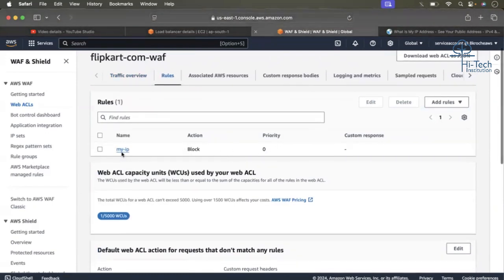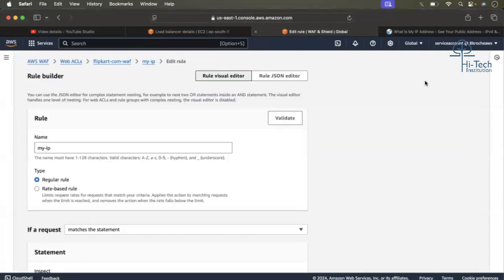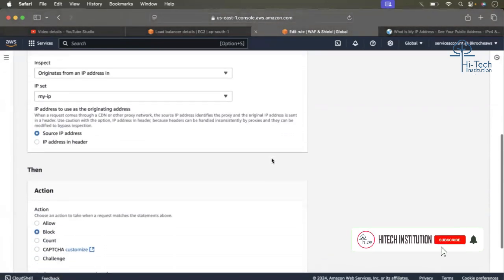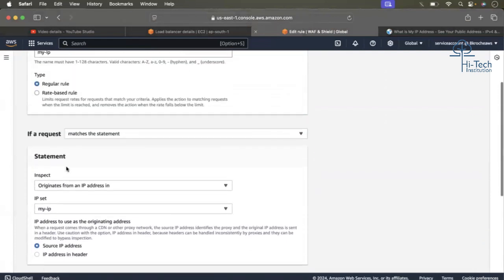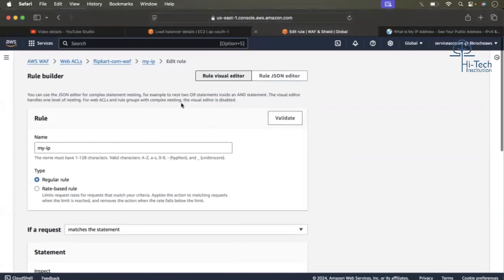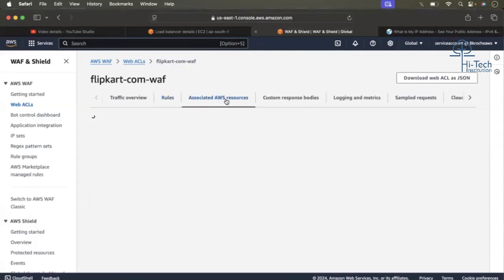The block priority is 0. Everything I asked you to block only. Maybe we'll wait for some time to reflect. Sometimes that also could be an issue.